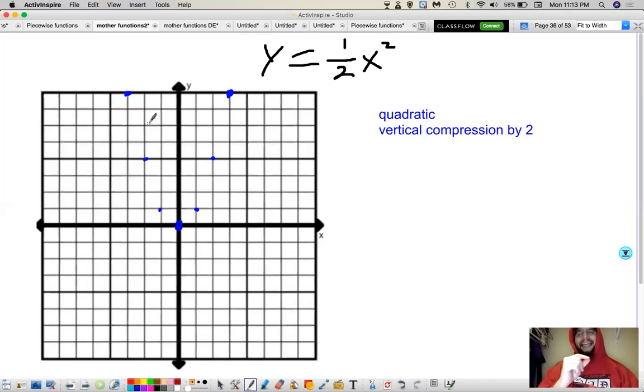Now I wanted this so you could see what's going to happen. I'm dividing my y values by 2. Some of my y values divided by 2 won't look so nice, will they? Sometimes they won't. This one, though, that's 8. I can divide 8 by 2. I get 4. I'll just mirror it, it's symmetric. 4 divided by 2 is 2. 1 divided by 2 is a half. 0 divided by 2, oh, that's a hard one. 0.